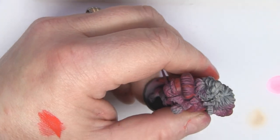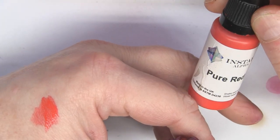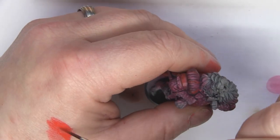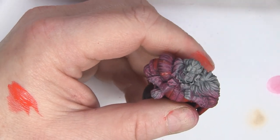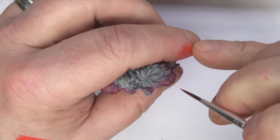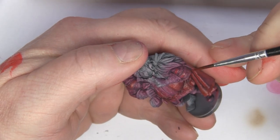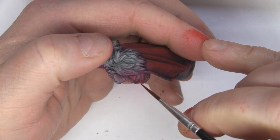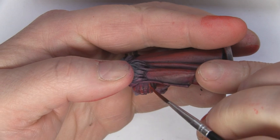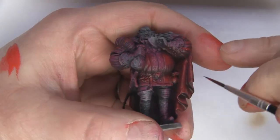Oh, by the way, I did kind of do a little switch up here. Instead of using Warcolors Red 2, I'm using Instar Paints Pure Red. They are a little bit more pigment dense, and they work great straight from the bottle. Their coverage is good, but it's not too good. It's a very good layer paint. I just wish it was more generally available in the States as opposed to the UK, which is where they're based. But it matches up really, really well with the Warcolors Red 2 that we were using previously.